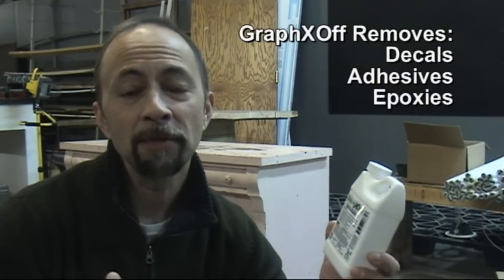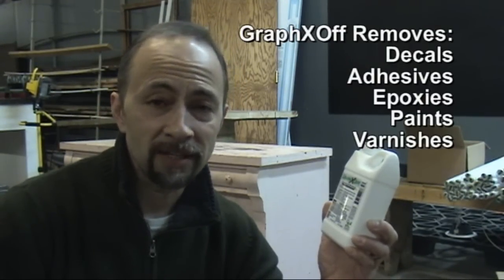Restoring old furniture is a great way to save money, the environment, and have fun at the same time. When you find a piece that works right for you, it often has a finish that needs removing. How to remove? For years now, GraphXOff has been used in successfully removing decals, adhesives, epoxies, as well as latex or oil-based paints and varnishes.